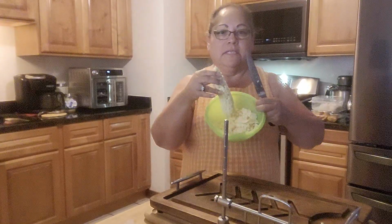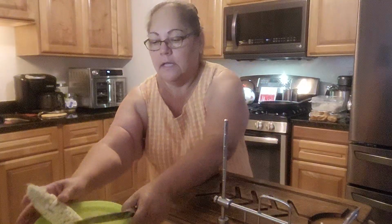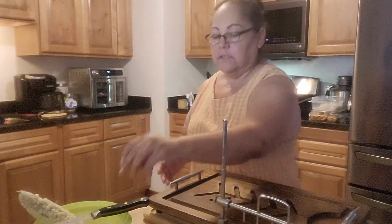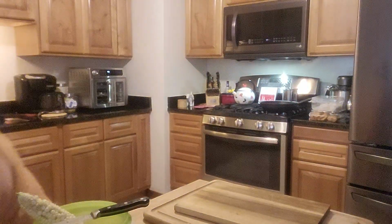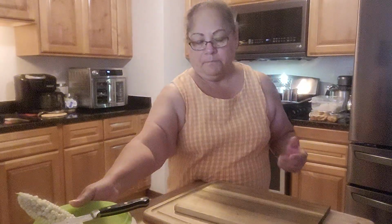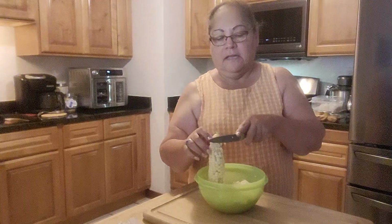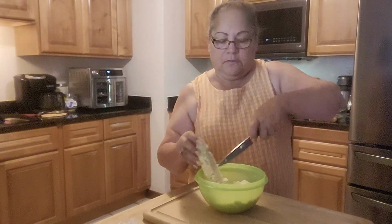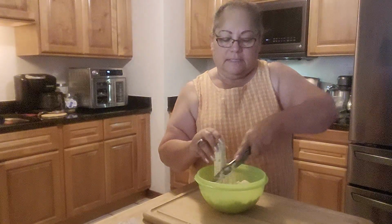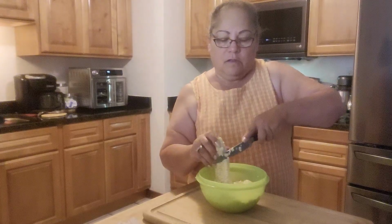So what I'm doing is I'm dicing it into the bowl. I'm gonna move this board into my bowl, so that way I can fry up the Micecito for him, and then I'm gonna make some fresh tortillas, and then I have some green chili, so I'm gonna do the green chili and stuff. I had already peeled it and did everything, and I've had it in the refrigerator, so I decided to do this. And I do it in a bowl because that way it doesn't go all over.